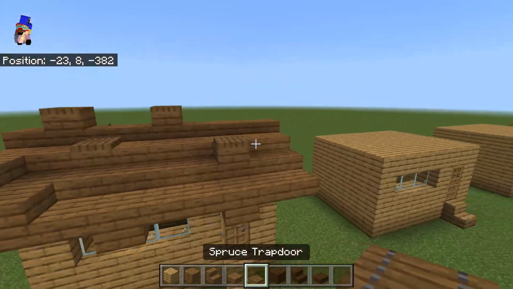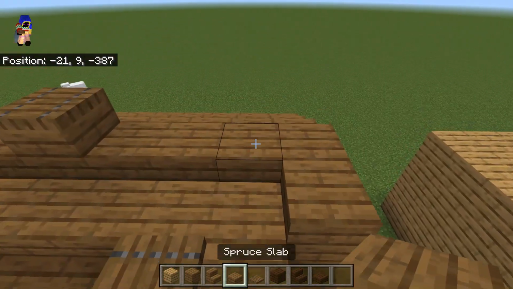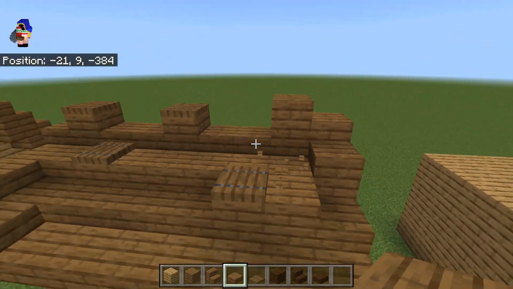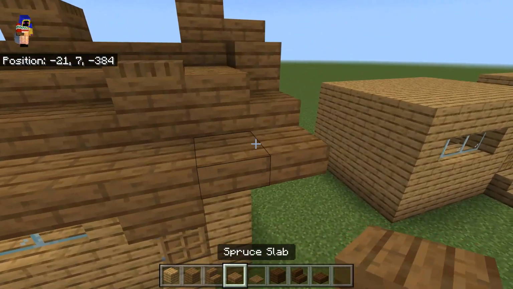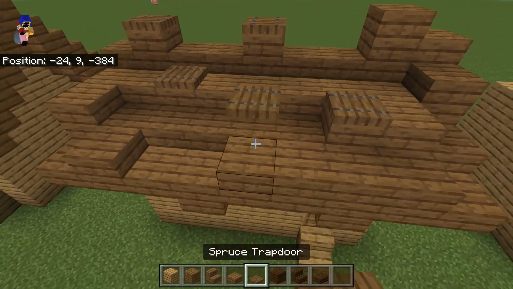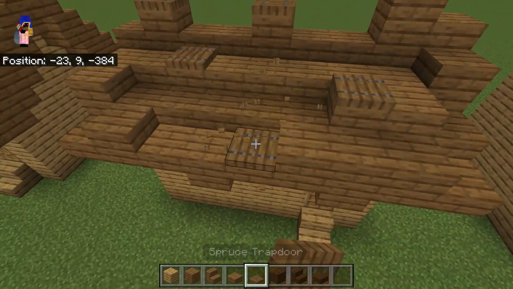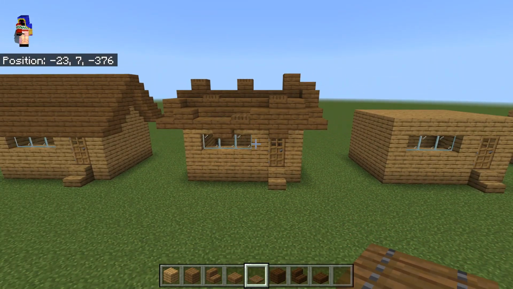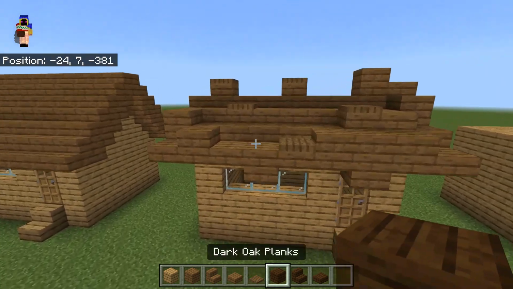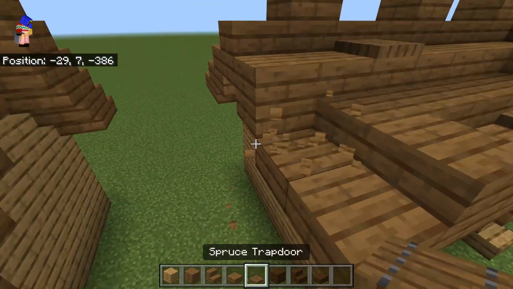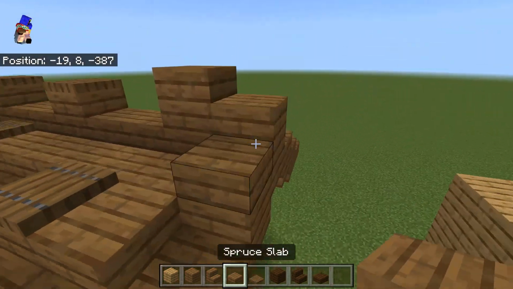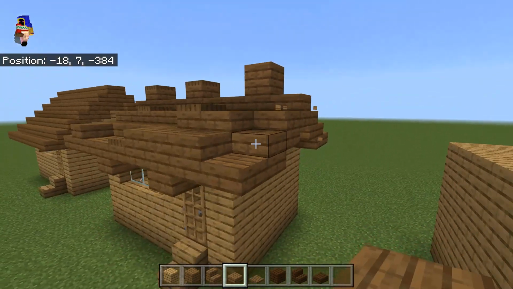So you get something that looks a little ruggedy, like it's falling apart, maybe put together poorly. And it doesn't look too bad. But just remember, try not to interfere much with the overhang, or the build starts to look a little weird.